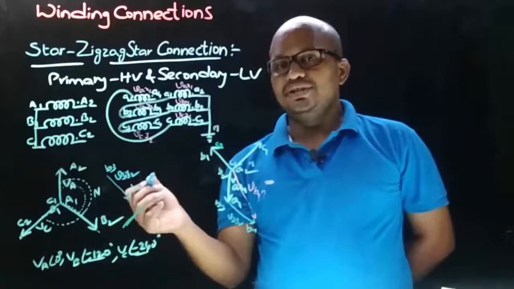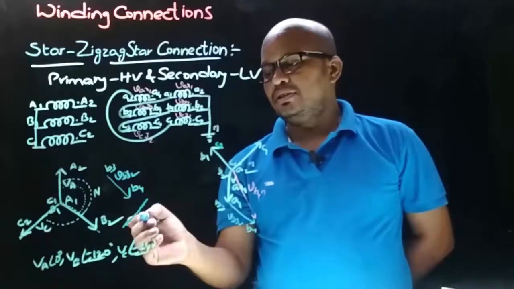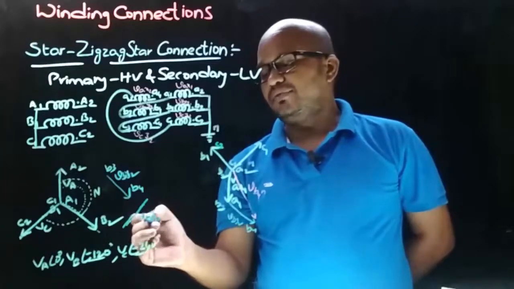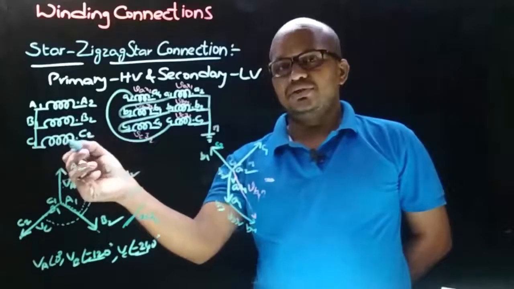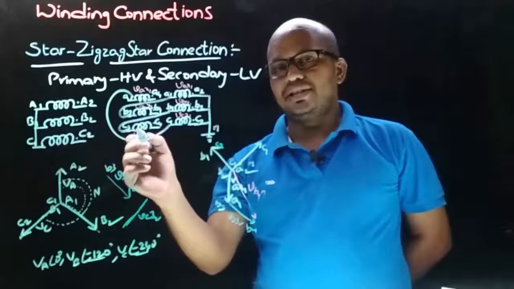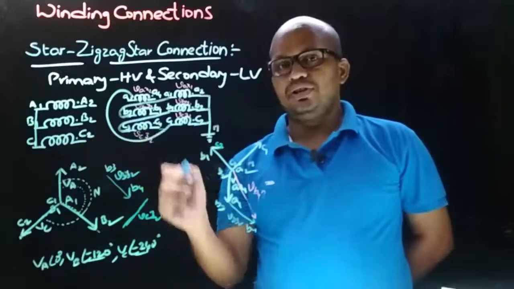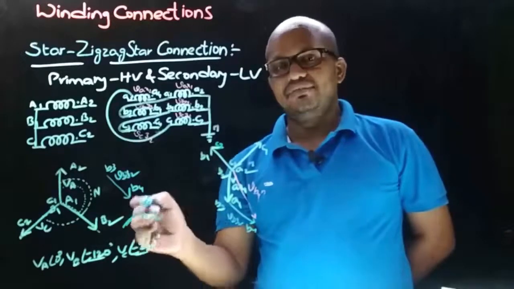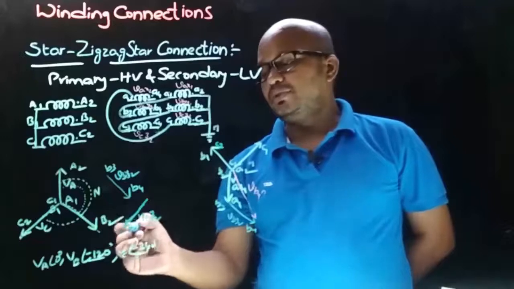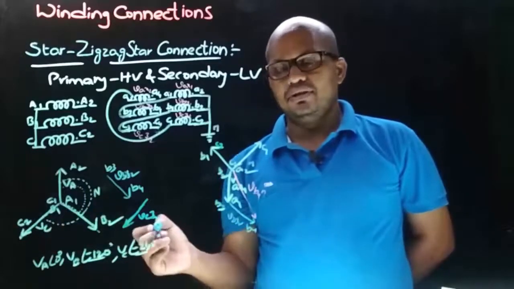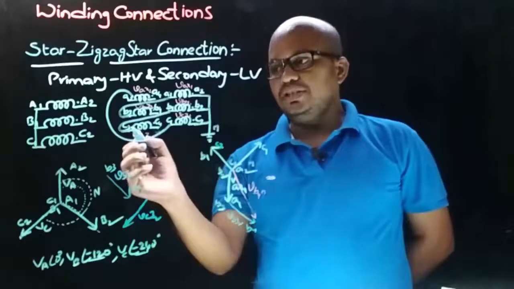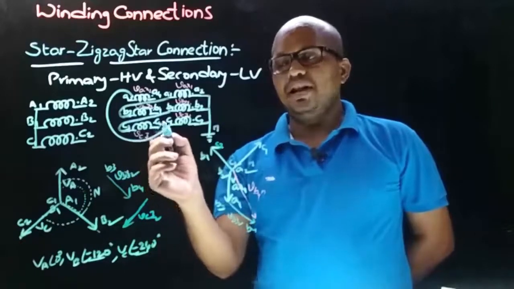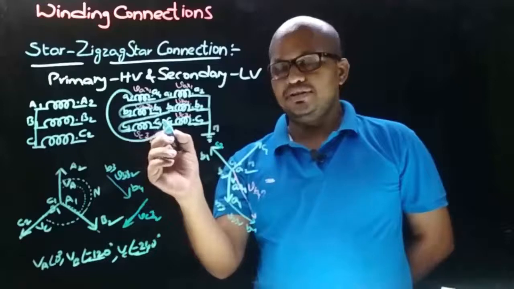And now we need to decide the direction of this secondary side VCZ2 phasor. And here on primary side connection is taken from dot end, and here on secondary side connection is taken from dot end. Therefore the direction of secondary side VCZ2 phasor is same to that of primary side VC phasor. And now we need to decide the terminals of secondary side VCZ2 phasor. And here the terminals are C3 and C4, and the connection is taken from dot end C4.